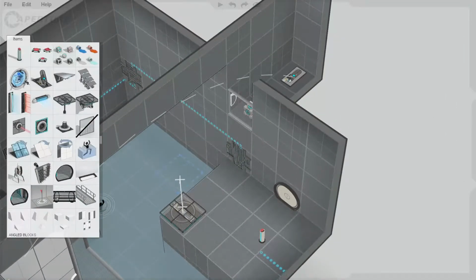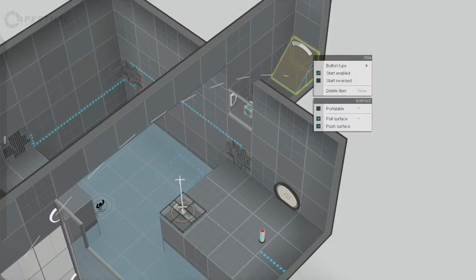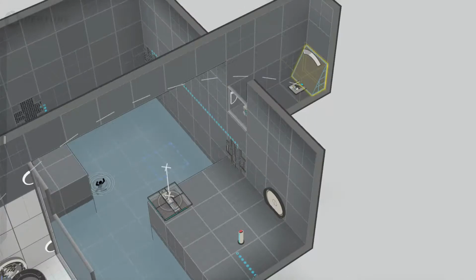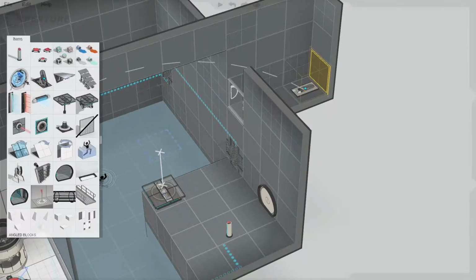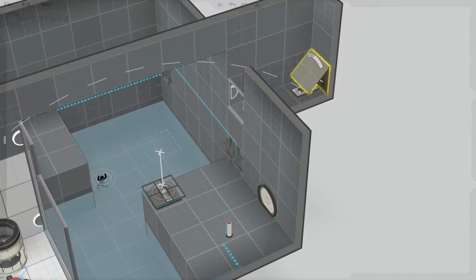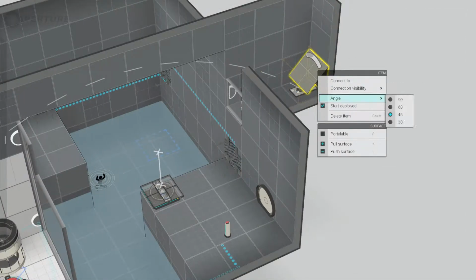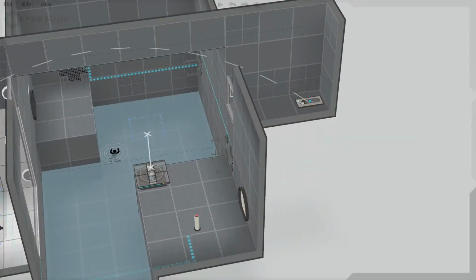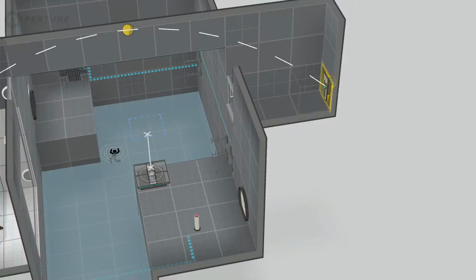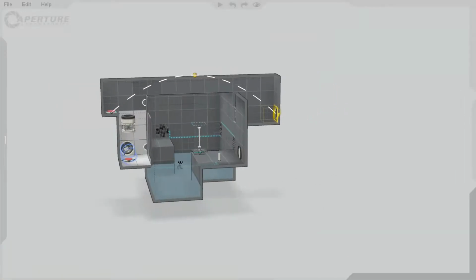Fine, I'll bring out the angled panels, if you insist. And it will look utterly terrible. Okay, that looks horrible. Can I do this with one of these? No, it'll do the same problem. Okay, fine, I'll put it on the wall then, if you insist on making me put it on a wall.